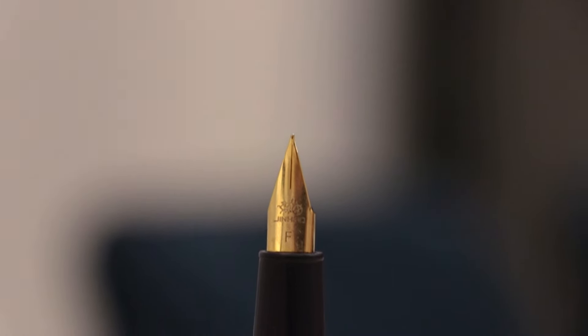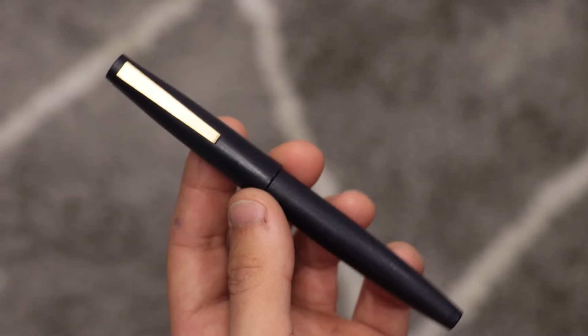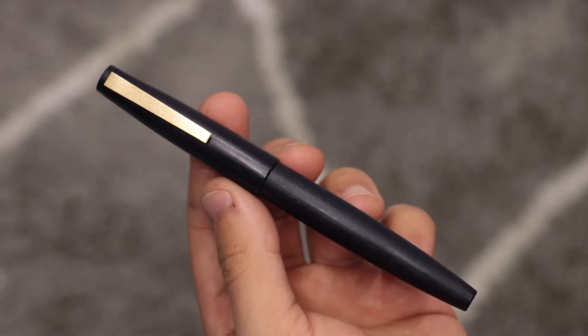Like the Keiko Edge, it borrows pretty much all the styling cues from the Lamy 2000 — enough for most people to call it a Lamy 2000 — although there are enough differences for this to be more a clone rather than a direct copy or a fake. With that said, I do think everyone is a little bit wrong to be comparing this directly to a Lamy 2000, and I'll explain why at the end. First, I want to talk about the pen by itself, forgetting the fact that it's a Lamy clone.